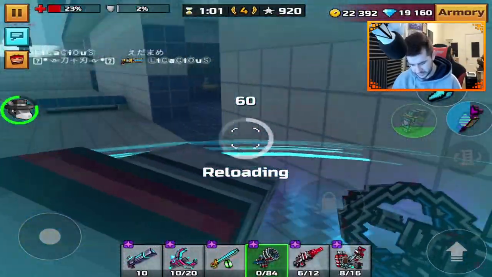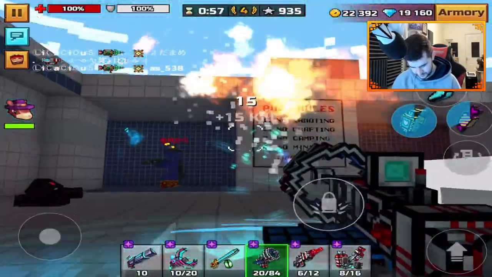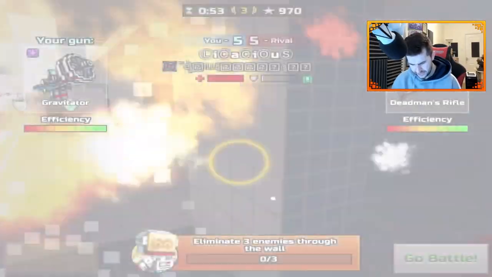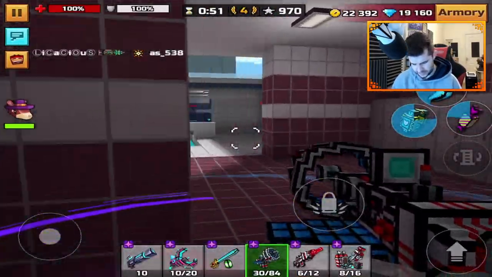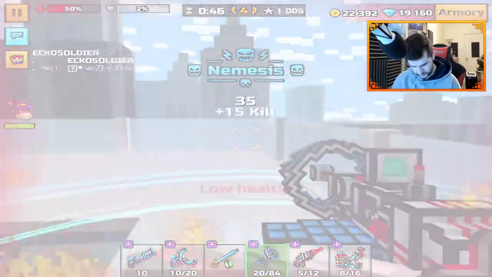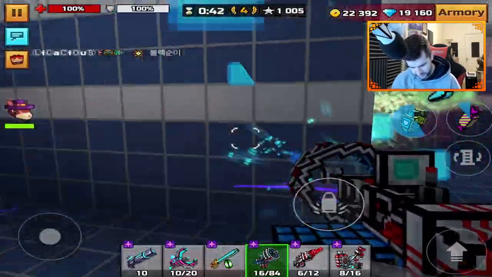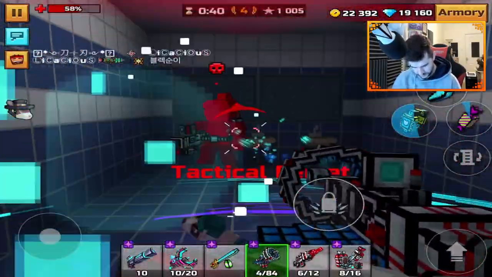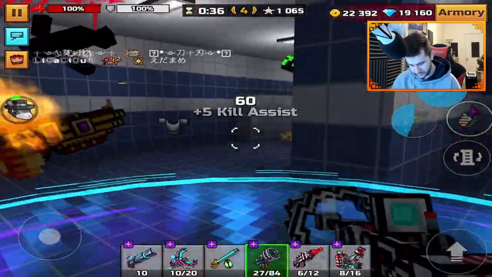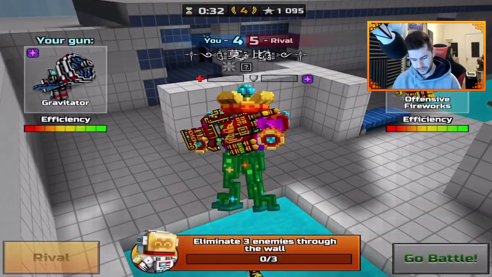Look, assist, assist, assist, assist. It's definitely the king of assists. Oh, we made it to third. No, dead. Dead as a dodo. How did you kill me? Fourth place. Okay, so I've got my eyes set on top three. That's what we're going for. We're going for a third place if we can.